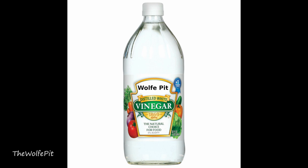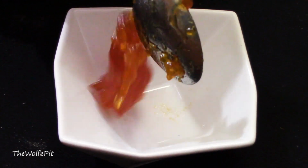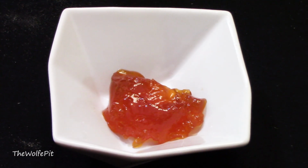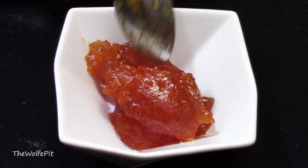Yes, that's it. Again, there's no exact measurements. It all depends on how much you want to make and how sweet or how tart you want to make it. Again, I'm only going to make a small amount today, but if you want to make larger amounts of this and the mustard, you can, and it'll keep in the refrigerator for quite a while.